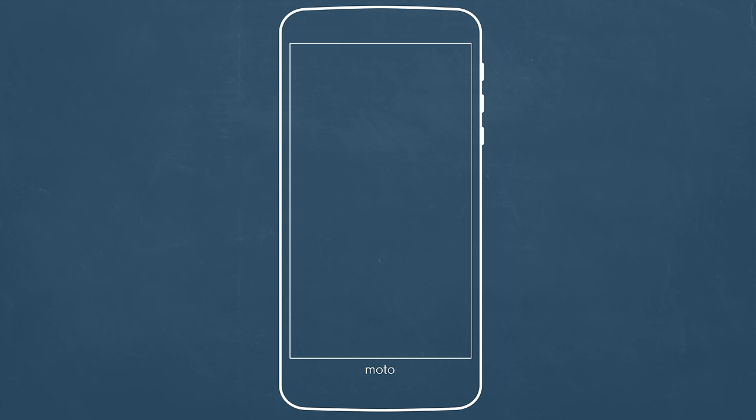Okay, the Moto Z and Z Force: they both have an aluminum chassis with great build quality, 5.5-inch AMOLED screens with vibrant colors that could be a little brighter, a single speaker up top with no stereo sound, and square-shaped fingerprint sensors that are fast. They both have 5-megapixel front-facing cameras. The Moto Z has Gorilla Glass 4; the Z Force has Shatter Shield. On the back, 13 or 21 megapixel cameras — both solid shooters — plus connection points and magnets for the Moto mods. Inside: 32GB of storage upgradable via MicroSD, a Snapdragon 820 that's fast but can throttle on benchmarks and heavier games especially with a mod attached, batteries that are a little short on the Moto Z but comfortable on the Z Force, and a water-resistant nano coating for rain protection.